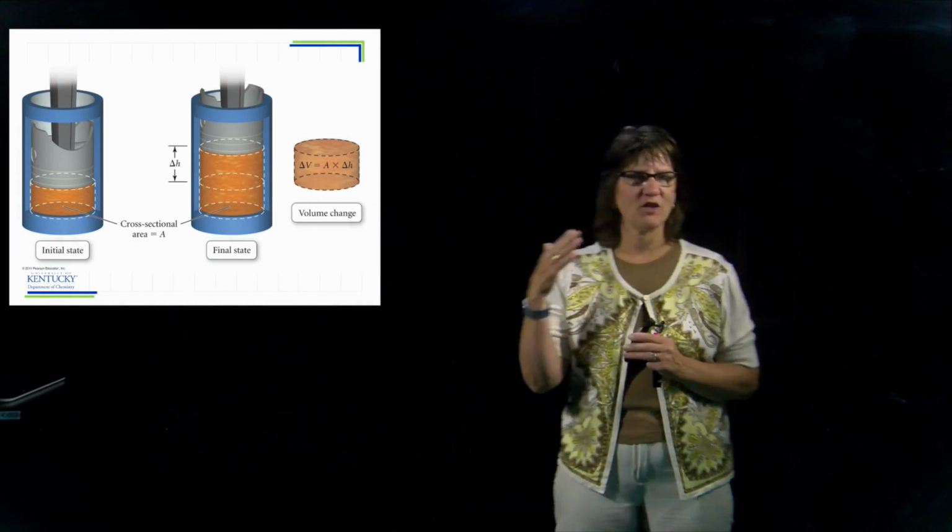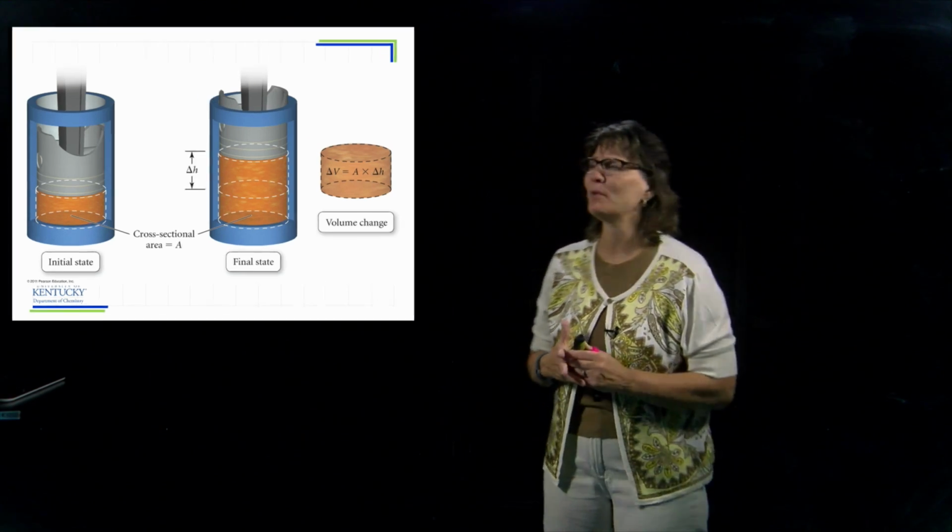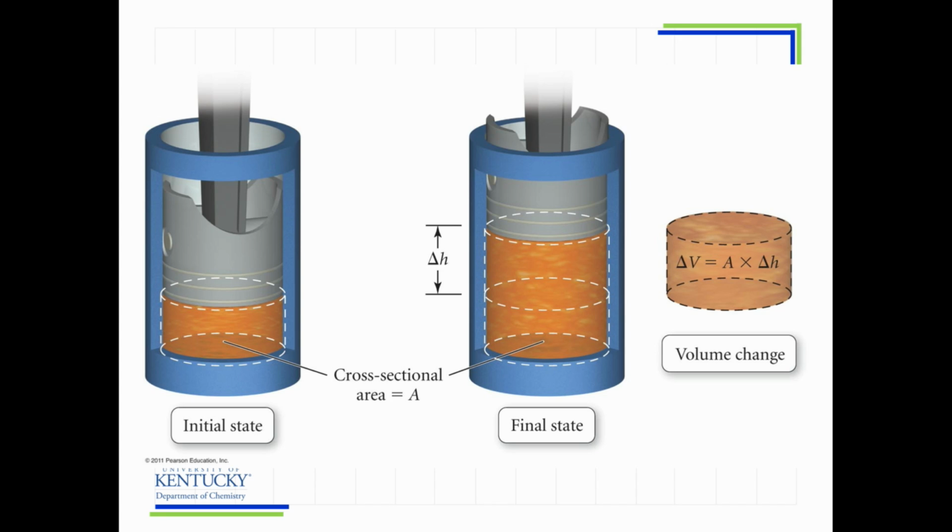Okay, so let's just get a visual image in our mind about this process taking place. On the left-hand side, we have a gas in a cylinder. This would be like in the engine of your car, okay? There's a certain volume of gas in there, and the piston is pushing down. Now what happens, for your typical gasoline engine, is there's a spark inside of there. That spark makes an explosion. Chemical reaction takes place, and there's an expansion that takes place. That expansion would give us a change in volume against that pressure that was already pushing down, and so we do final minus initial. So let's think about the sign for just a minute.